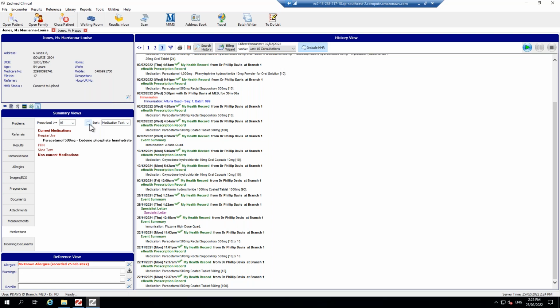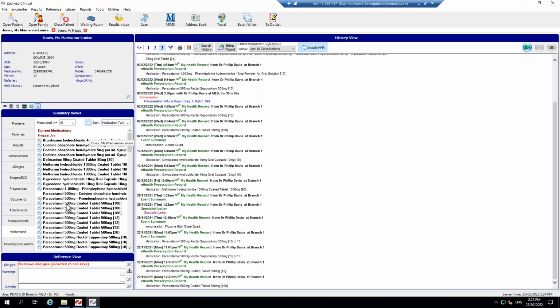So that would be a summary of different types of medications that have been recorded in the record. Say if something was dispensed for the patient or prescribed to them, you can see them over there.